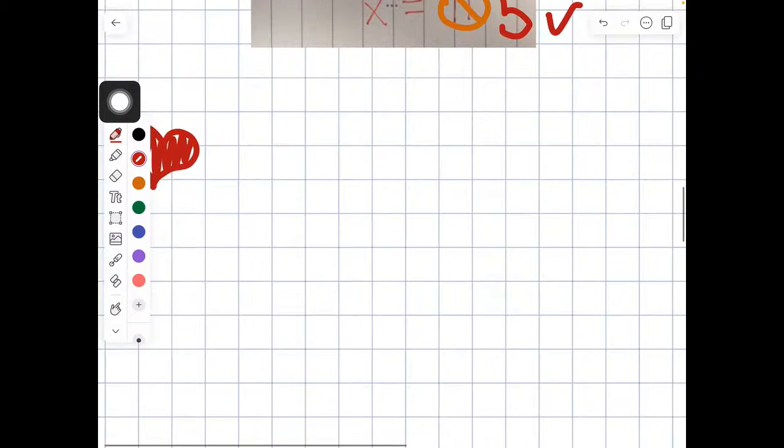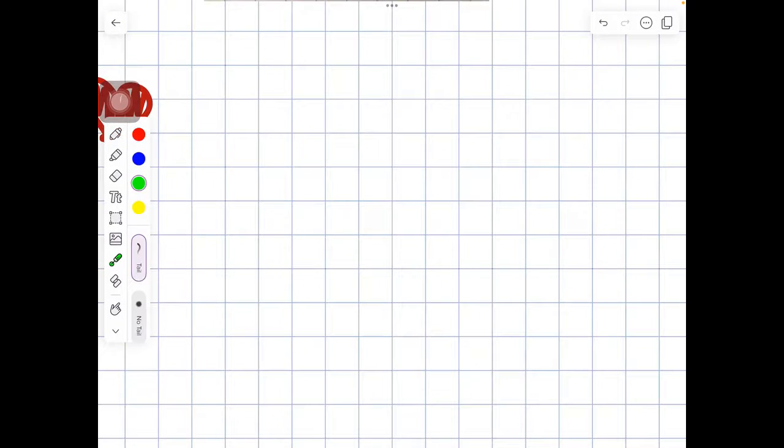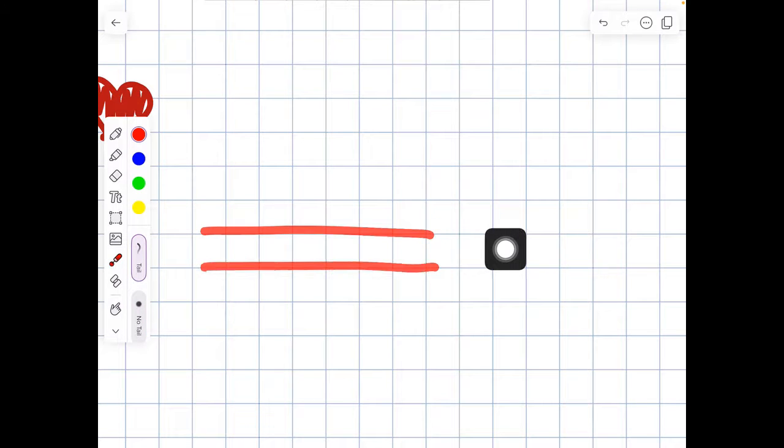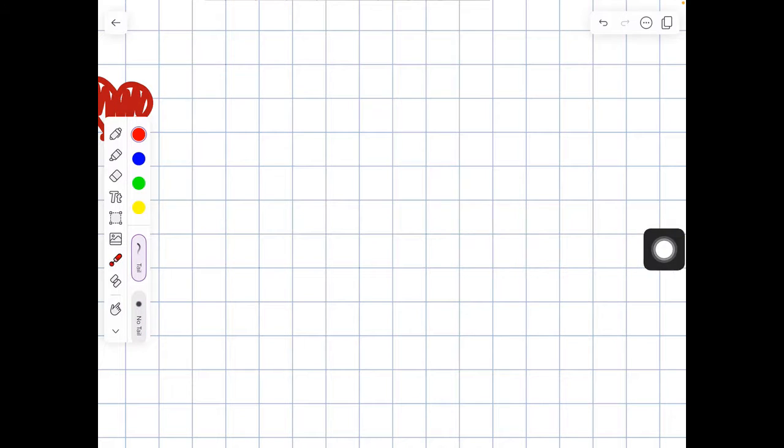The other thing that you also have access to is this laser pointer. And you have two options. You can keep it with a tail so that as you're writing, you'll see that it writes and then it fades. The other option that you have is a no tail, which is simply a pointer. I tend to like the tail because I can underline something and then it slowly fades away.